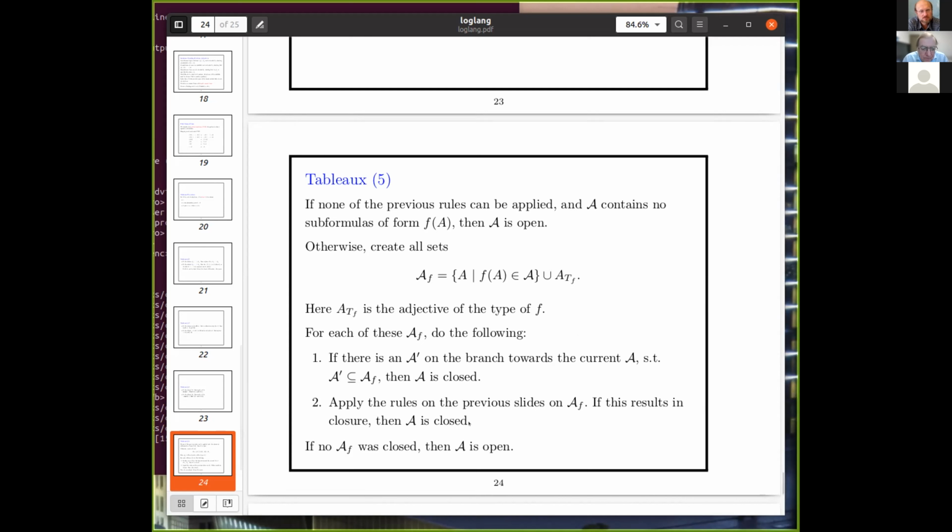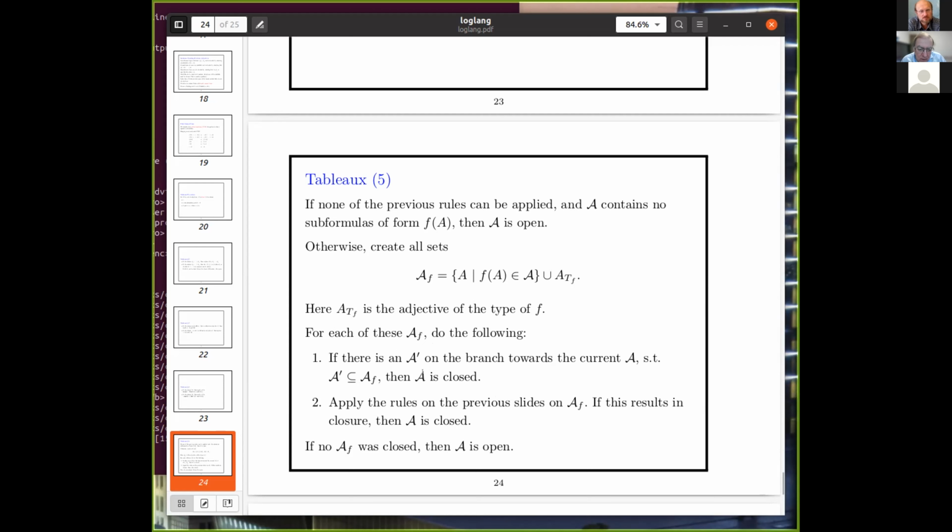So then you form this A_F, and now you're going to look for blocking. If on the branch towards this A_F there is already a set that is included in the current set, then you close it. This is blocking. Otherwise, you just continue with the Tableau prover, with the rules, going back to the slide 20 and just continuing. And this is conjunctive, this is important. This is not branching. So you have some sets, and if one of them closes, then the Tableau is closed. It's conjunctive branching, something like this.